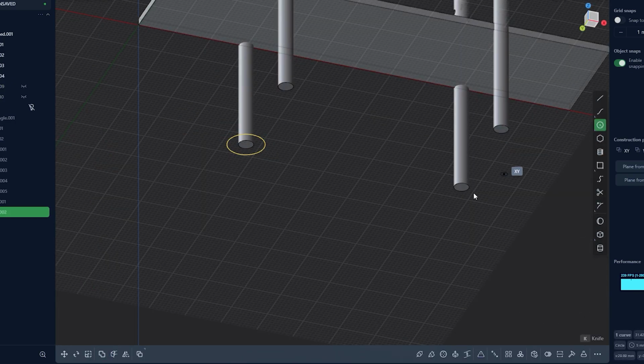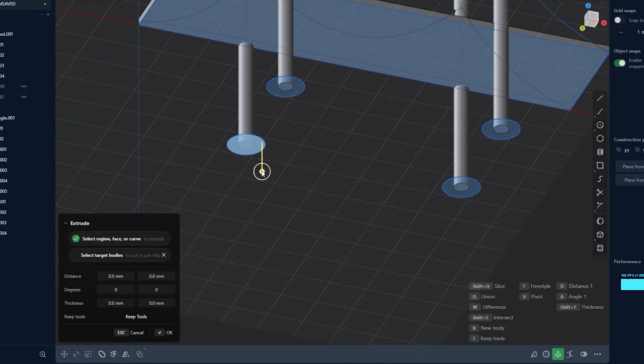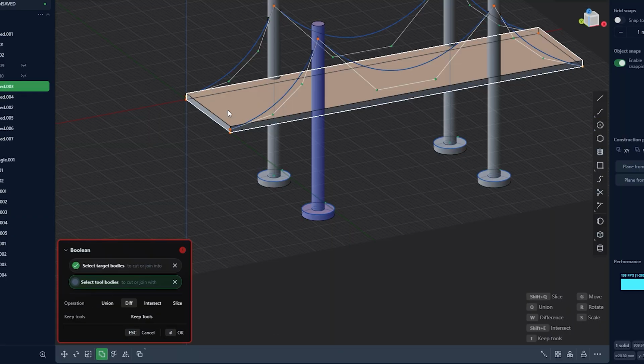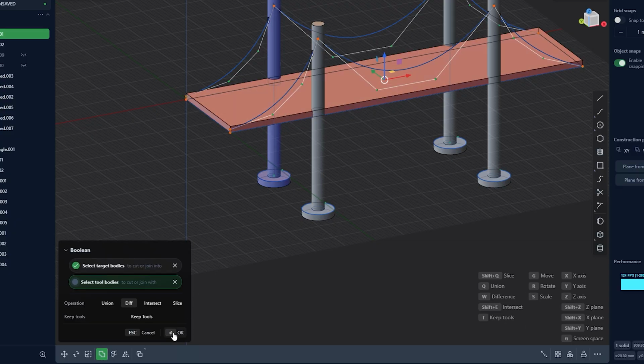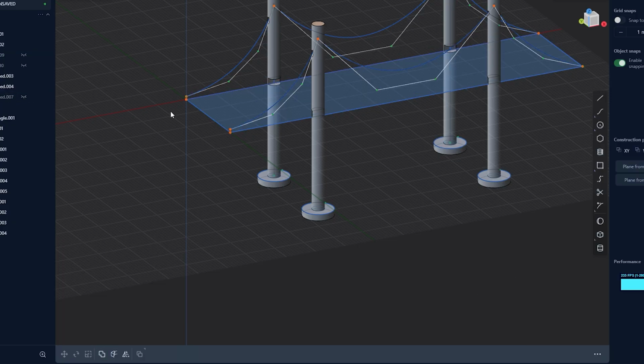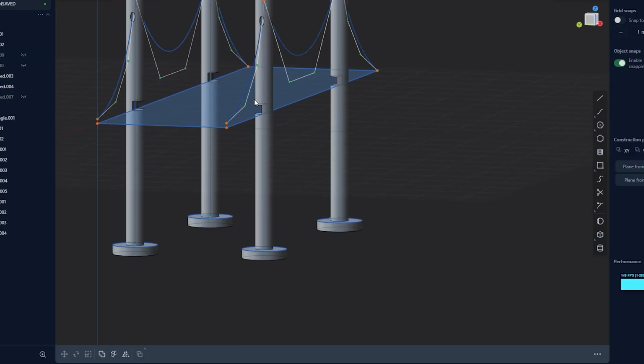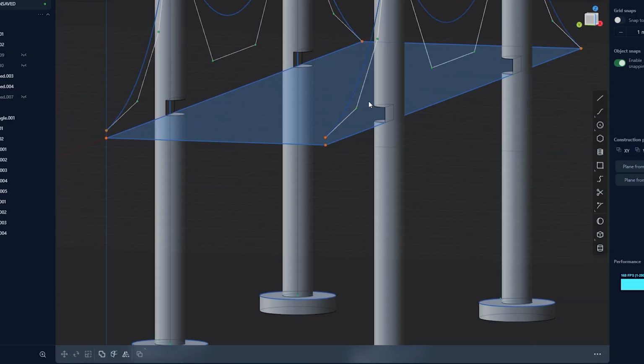I also added wider legs for the pylons so the physical print won't tip over so easily. I made sure to use the rectangular piece, which represents our PCB, to cut into the pillars, as this notch will be used to hold the PCB in place.